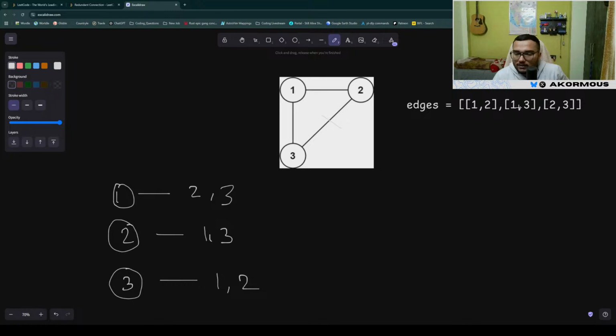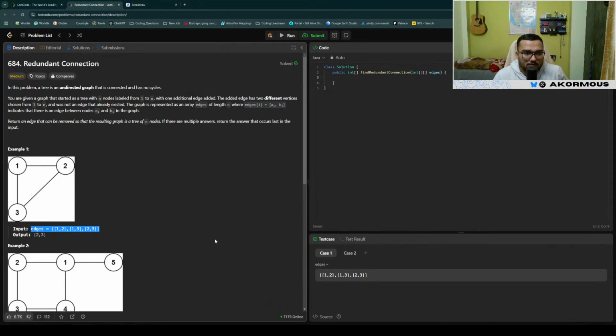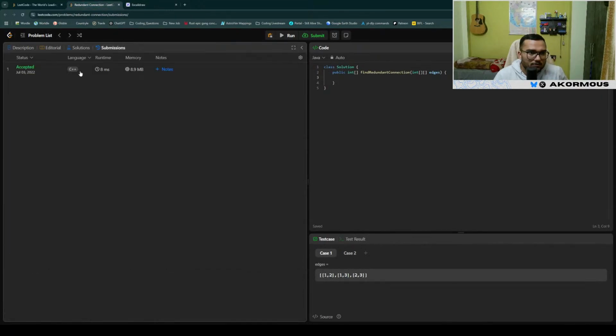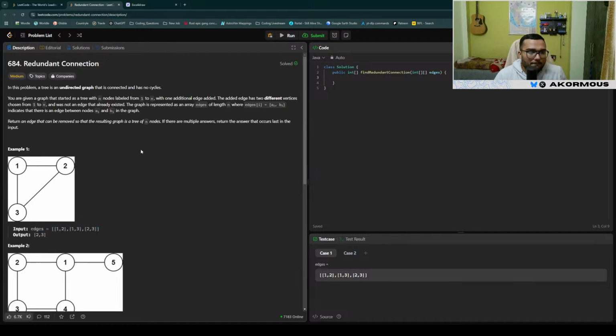So 1 and 2, 1 and 3, right? So 1 2 3 can be in one component, and 2 3. This is a good question. Have I done this before? I have, a long time ago, 3 years ago. Okay, how do I know the root?